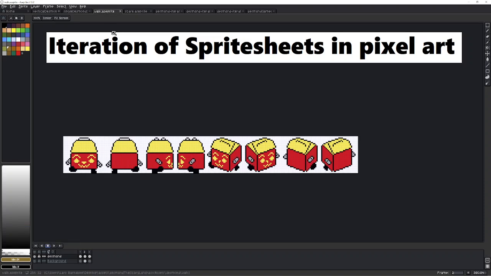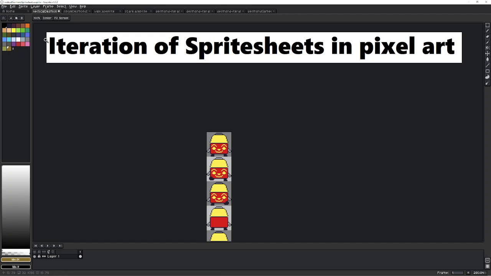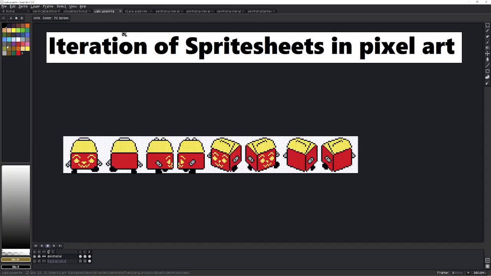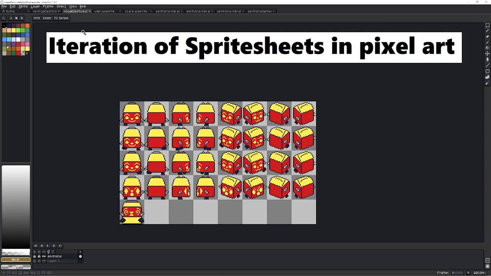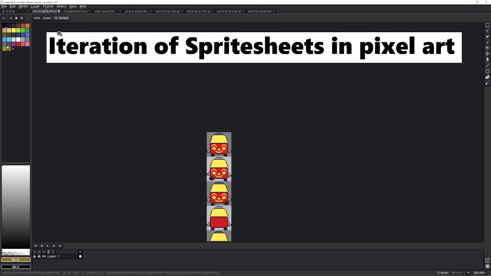So when it plays, I was able to view everything side by side, but if I was going to do it again, I would probably try to focus more on a vertical type sprite sheet with these alternating colors, because if you see this sheet, it can be difficult, and if you make a mistake, well, I'll put it this way. Sprite lets you export everything kind of like exploded out. So you could then put it into a sheet like I did here. But like I said, the problem with that was how I actually referenced everything in code. And I liked this a lot better, and that's what really worked for me.